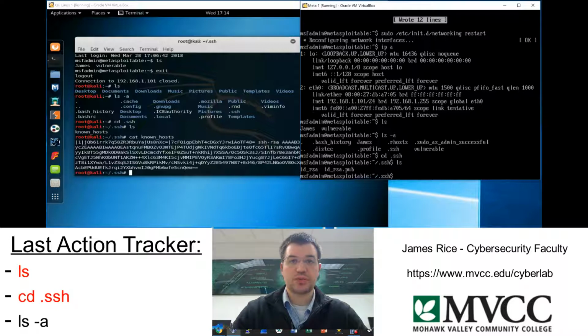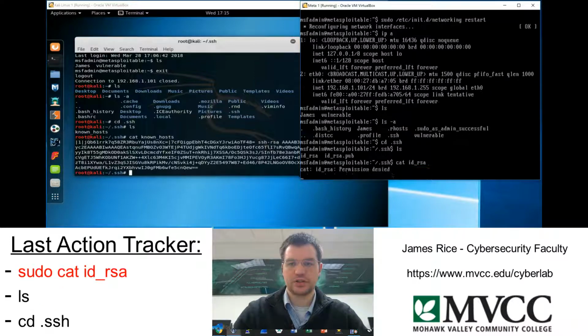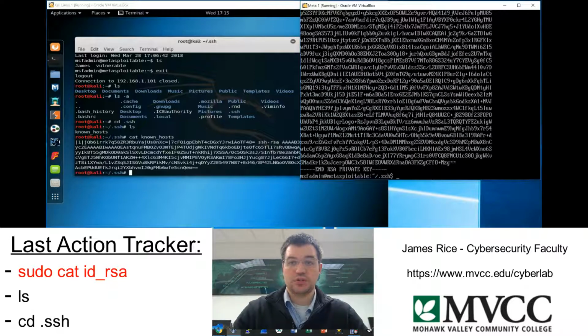These are encryption keys, a private key and a public key that allow for encryption to happen through my SSH server. I don't have a known hosts file because I haven't actually connected to any SSH servers from this side. This is the one that's running the server. If we take a quick look at these keys, I'll cat out id_rsa. Oh, permission denied. We'll need a sudo in order to do this. Sudo cat. There we go. It spits out a whole bunch of technical jargon, and it says there end of RSA private key.